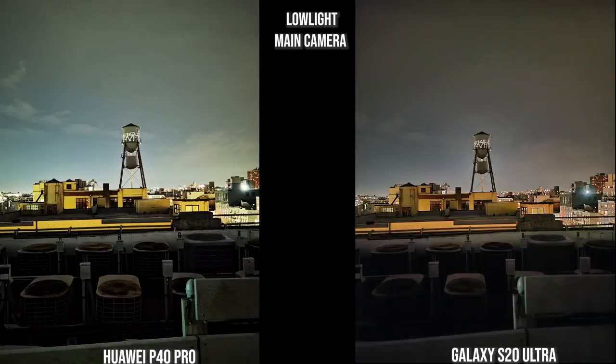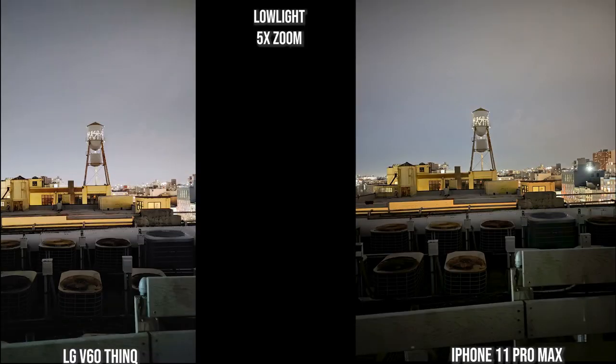Now, our final set of shots here, looking at, of course, this water tower we've taken a couple of times. The Huawei P40 Pro image is really nice. It showcases the fans, it shows the water tower, the building. The Galaxy is a bit more muted, something that we used to be bright, and maybe the update has changed a couple of things here. It's a bit fuzzy in the foreground, while both the V60 and the iPhone 11 Pro Max do a really good job here again, with the foreground and the background, while the V60 is really bright, especially around the subject matter of the water tower, and the iPhone is a little bit more balanced in between for the foreground and the background of the images.